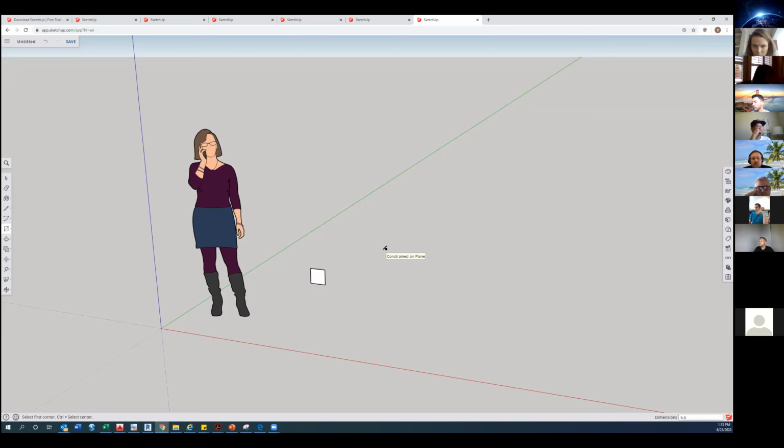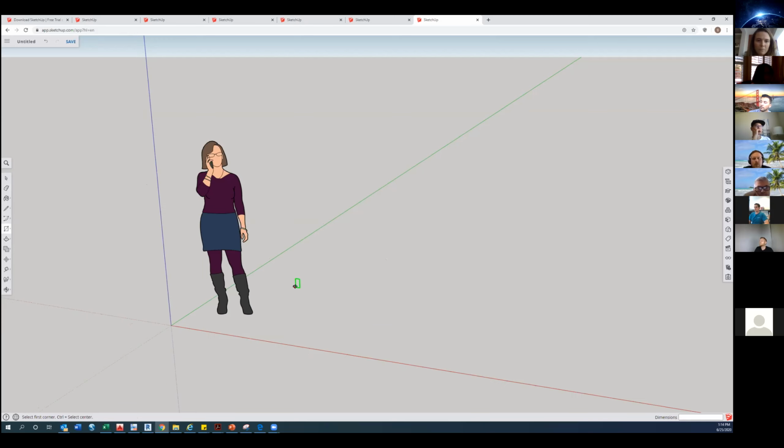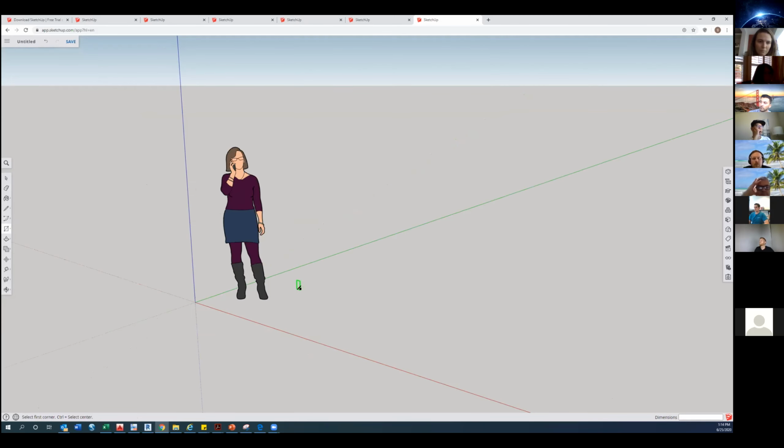Where do you type it into, and what do you mean the arrow keys? Sorry, I probably should take the super beginner class. No, you're fine. So you click on the rectangle tool, right? Then you use your arrow keys on your keyboard to toggle where you want to put it in reference to all these axes. So I'm going to put it on the green. As soon as you click, it starts generating a rectangle. And then you don't have to do anything. You just type in the dimensions that you wanted, and those dimensions should pop up here in this bottom one. So even though it looks crazy right now, if I type 6,6, it'll create a square.